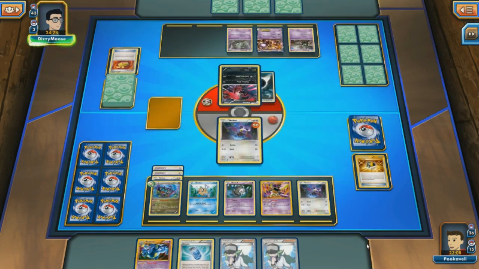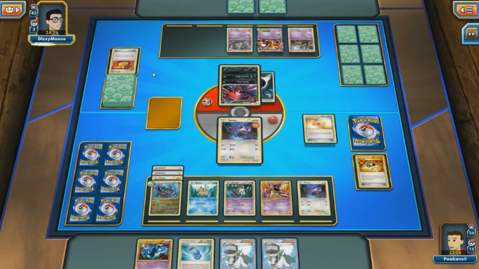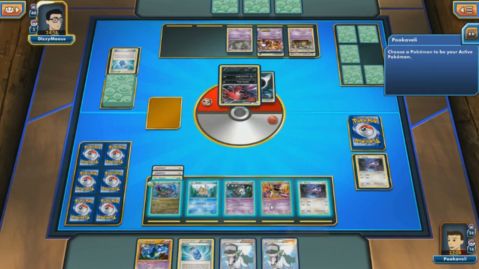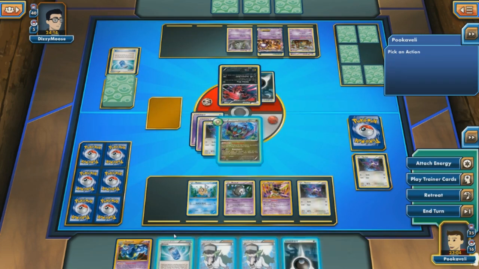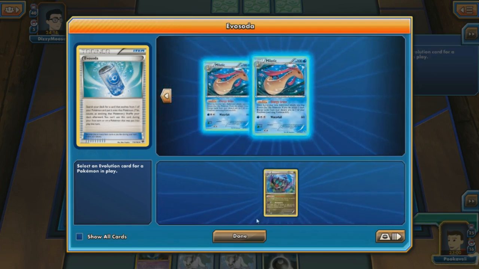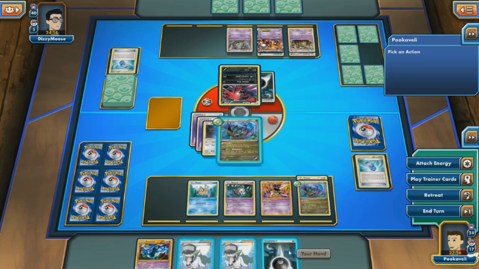I do have 2 energy on the bench. Noivern, if we get a Darkness Energy next turn, we can start using that Boomburst. Start putting on the beats and see if that works out. We do see Oblivion Wing from Yveltal, and a Garbodor comes out, but there is no Pokemon tool, so no Garbotoxin quite yet. I'm going to go ahead with the Evo Soda. We'll just get a second Noivern into play. And I guess, here we go.